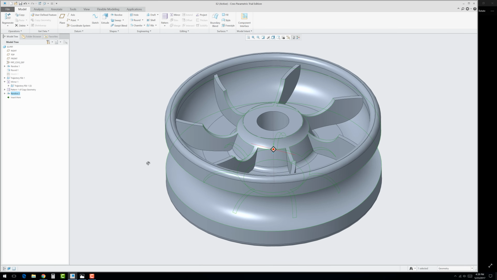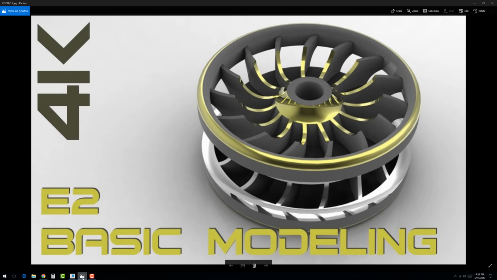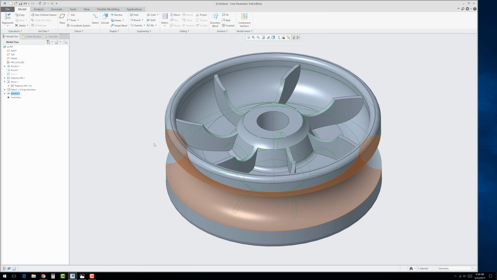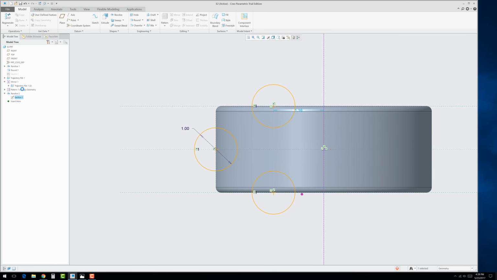Now it doesn't quite look like my image here. How did I get that? Well, find the Revolve feature. Right click. Actually hit the little arrow to the left of the Revolve tool. It drops down a sketch. Now right click on that sketch and go to the gold ball with the pencil.